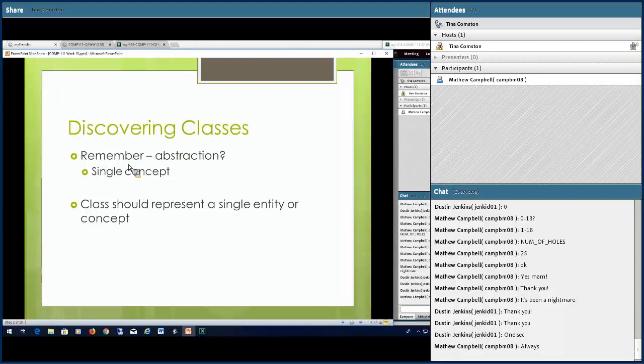So rather than defining a student class that had courses and grades and financial aid and all this stuff all in one class, making it a huge, enormous, giant mess, we keep it to a single entity or concept. We just do the student demographic, and then just the course, and just the grades, and just the financial aid. So we keep everything to a single concept, and that is abstraction.